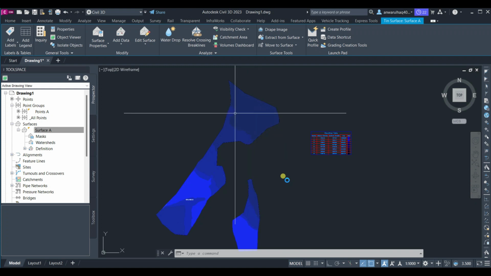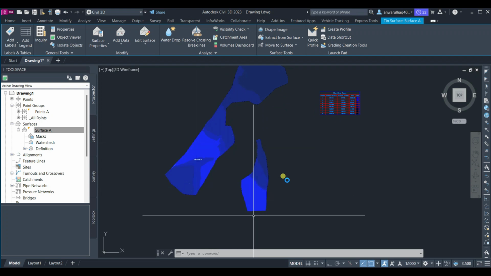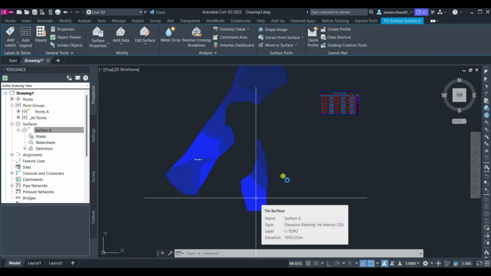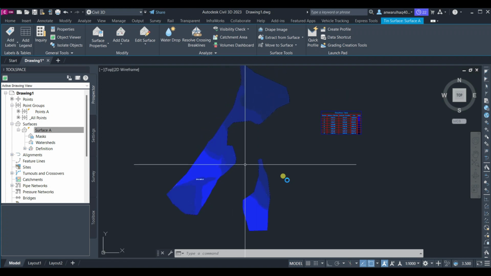So I can plan that my runoff cannot go in this direction. If I am the engineer, I will plan that the runoff will be at the down point, this one, or this point. So these are the parts of planning. Am I right, sir? Yes. Okay, so this is proper planning.